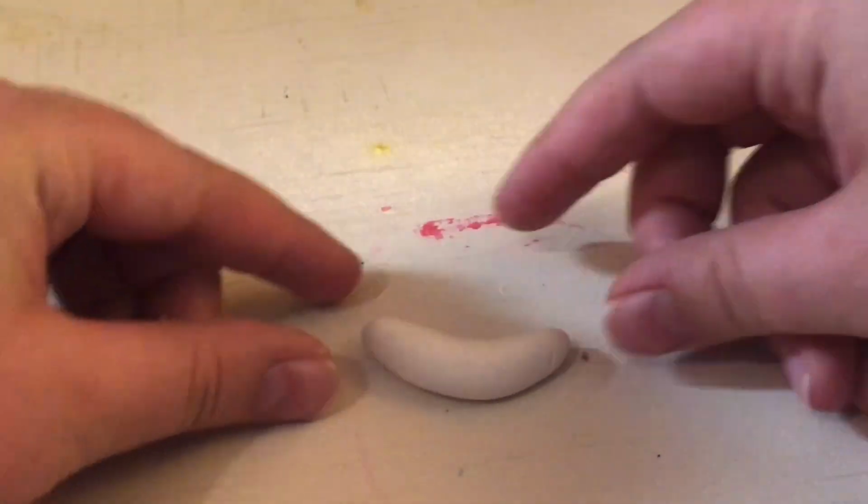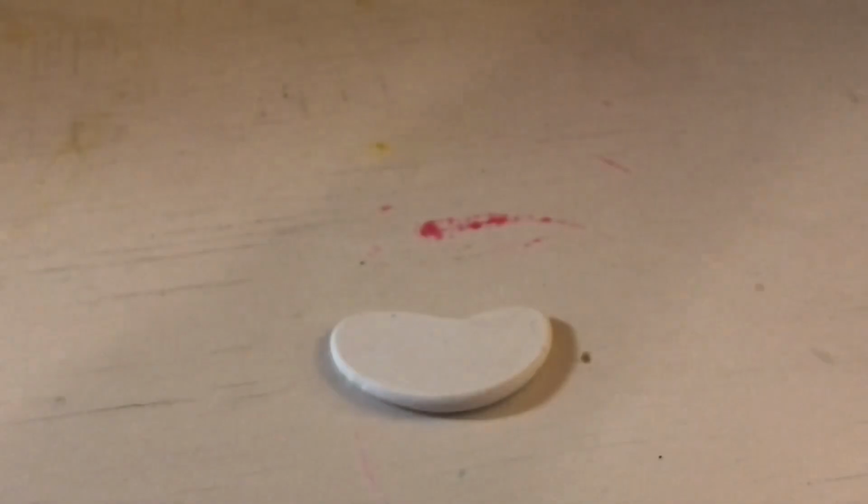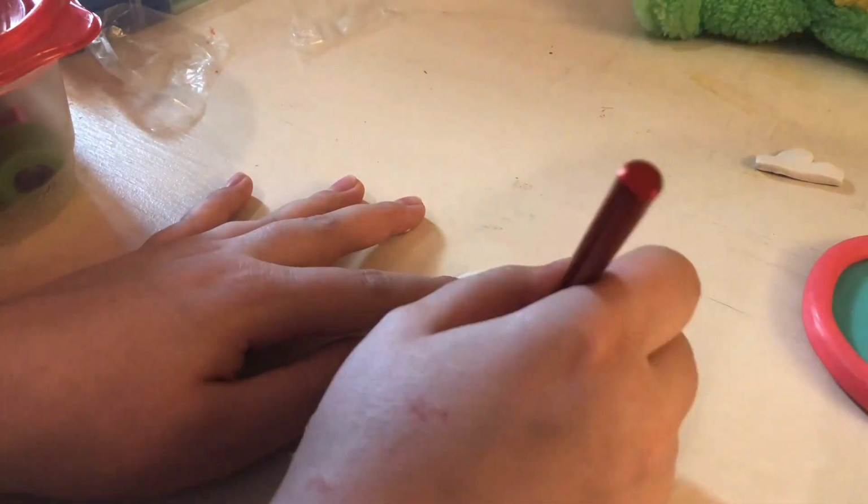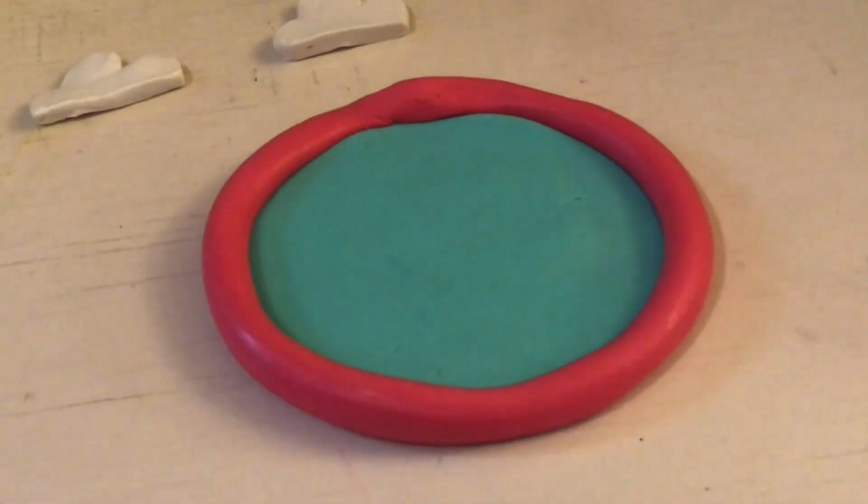Now I am making the mouth. I'm taking a little piece of clay and curling it up to make a smile. Going in with the plate again, and let's smush it, and we got our little smile. One more cloud, and we're good to go and put them on the face.